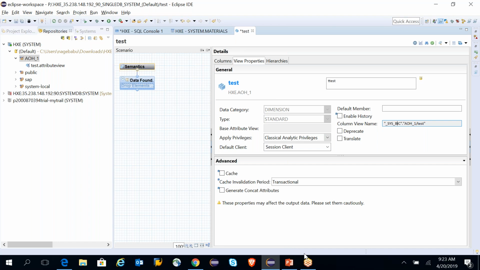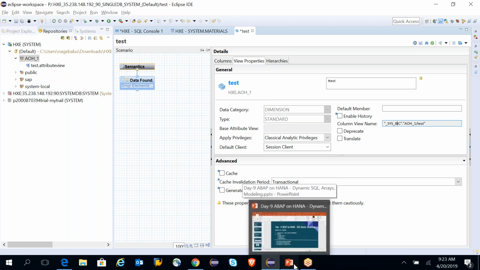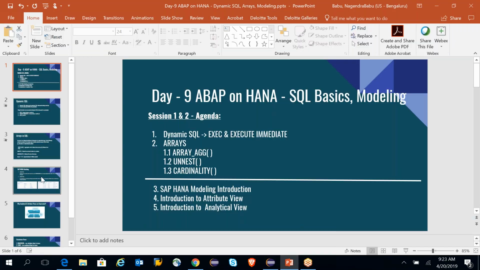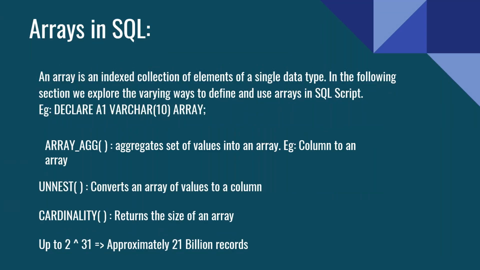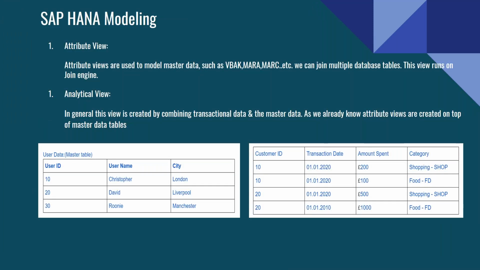Now coming back to modeling views. The main idea of any SAP HANA modeling is to generate reports. As part of this, we have different types of views available. Using these views, we can fetch data and implement the business logic on top of the HANA database to create reports for effective decision making.